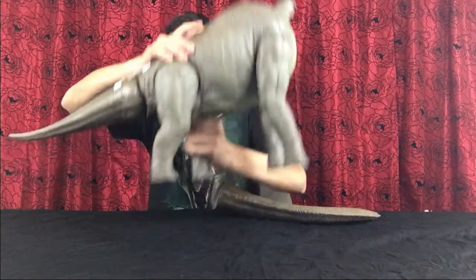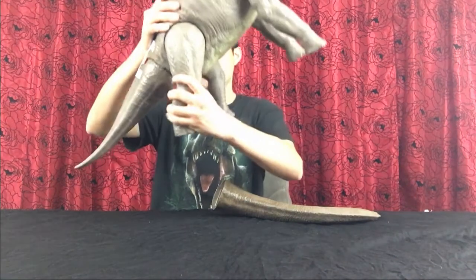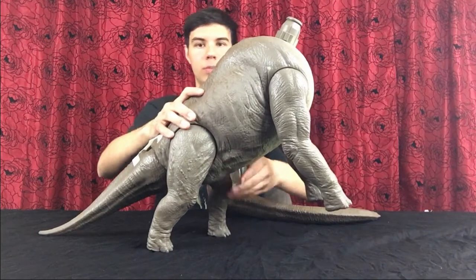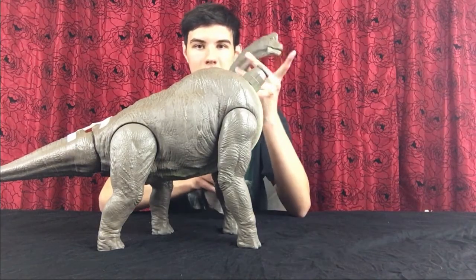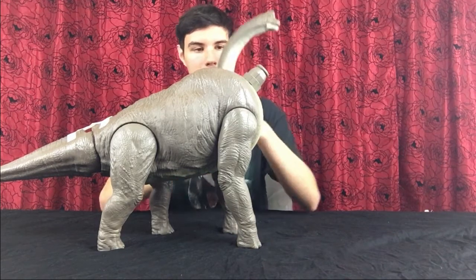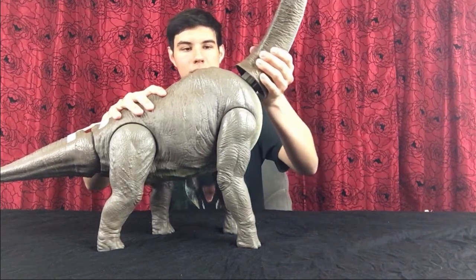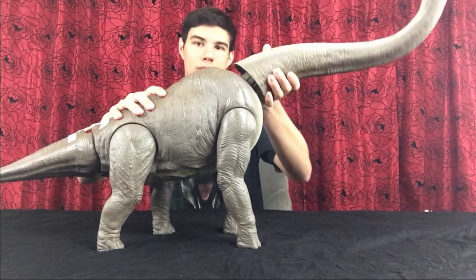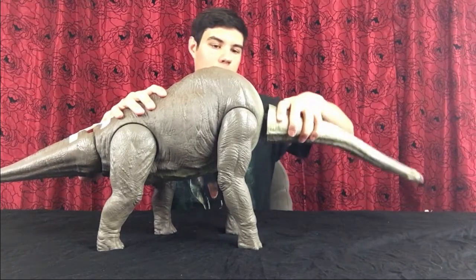this Brachiosaurus in the upright position when it goes up to eat the tree. And here's the head, and your articulation is up here. You get that. And then when you clip it in, which I don't want to, you get the rotation here of the Brachiosaurus neck. And, well, I should probably rotate it back first.